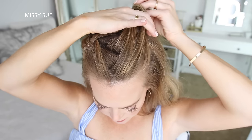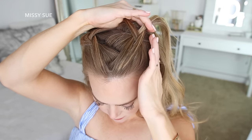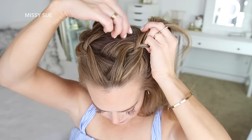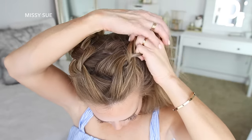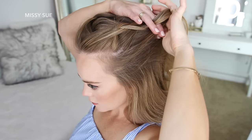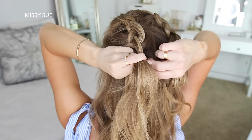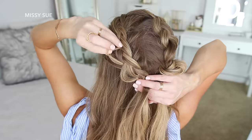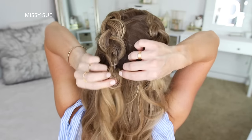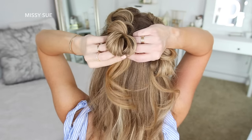Now I'm going to let down the hair on the left side and repeat the same steps, braiding the hair into a second Dutch braid. Working along the top of my head, bringing in hair from along the center part line and from along my hairline until I've brought in hair from above my ears. Then I'll go back over the braid pulling on the edges to make it wider and more full, and create a little bun at the end by wrapping an elastic band partway, creating a loop, then wrapping the rest of the hair around and tucking in the ends to secure it.